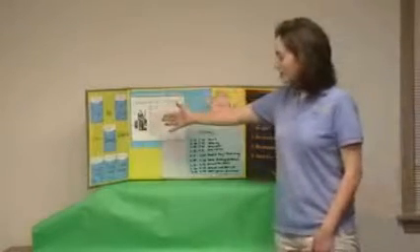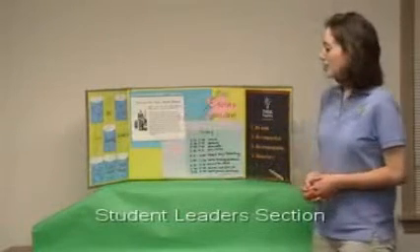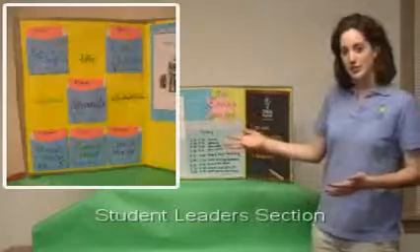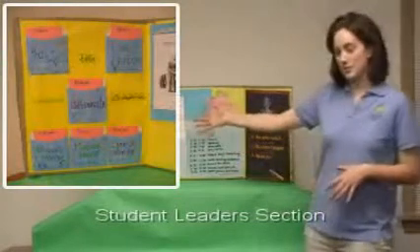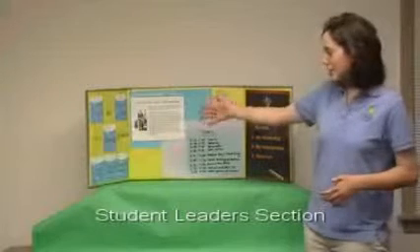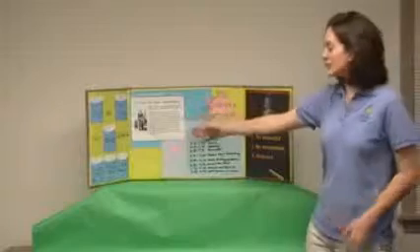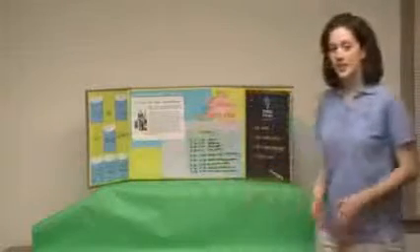On the far left side, we have a list of the student leaders for this group. So some ideas for leaders that we've suggested by showing you on this board would be to have a class host, a line leader, a cleanup monitor, and 2 materials monitors. We also have an alternate in case one of the students is absent.